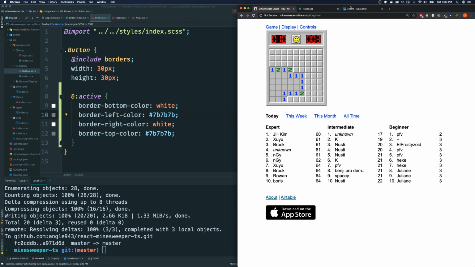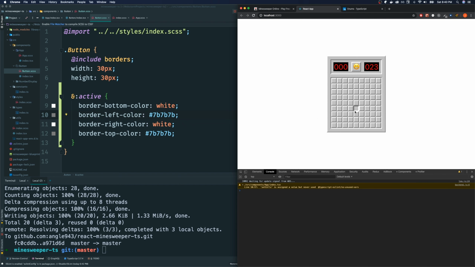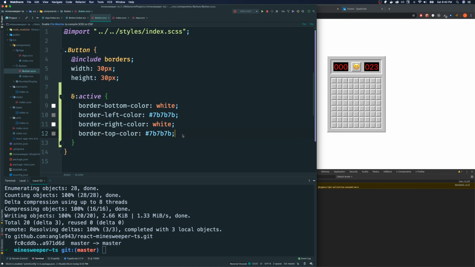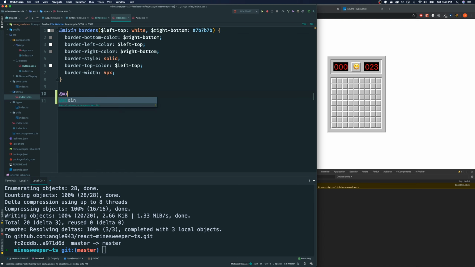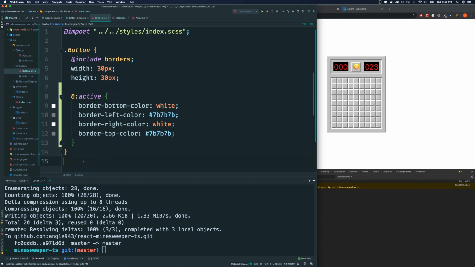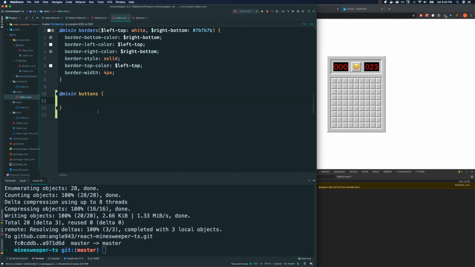Oh no, this is the actual game, sorry. Let's go to our app. And you could also see our app getting pressed too. So that is good. But this one is not getting pressed yet because this is actually another component. And because we're essentially going to be doing the same thing, let's make this a mixin. So I'm going to make a new mixin here, mixin button. I'm going to call it buttons. And for this one, I'm just going to grab all the active pseudo elements and put them inside our mixin buttons like so.